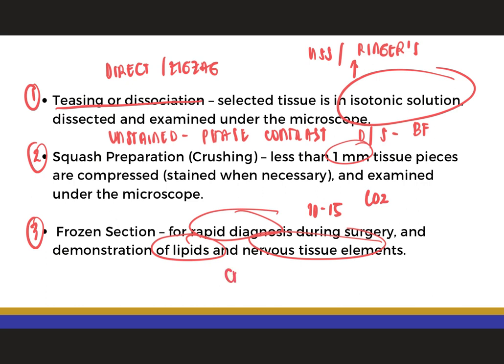So, what is your cryostat? So your cryostat is a cold chamber kept at an atmospheric temperature of -10 degrees Celsius to -20 degrees Celsius. So what will be the advantage of this method or your frozen section? So the advantage of this method is that meron siyang rapid processing time with less equipment requirement and less need for ventilation in the laboratory. But the only disadvantage for this method is that it has a relatively poor quality of the final slide.